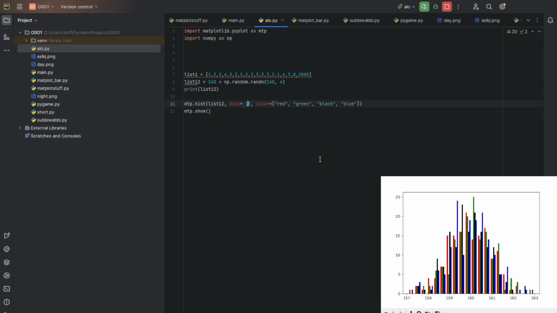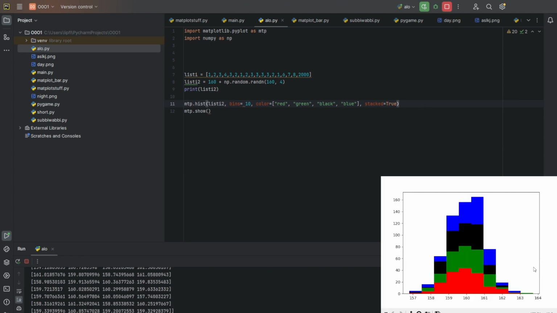Now what we can also do is try another kind of visualization. We can stack them. What do I mean with that? Let's type in stacked equals True, and let's run our code again. Now the red, green, black, and blue ones are not next to each other, but you can see they are stacked up. So 161 has 1 red or 2 red or 3 red, I don't know.